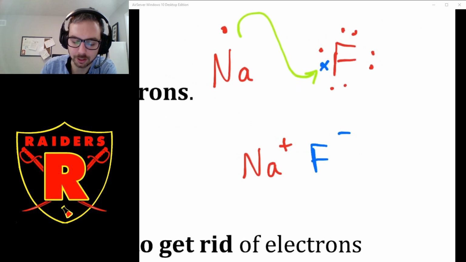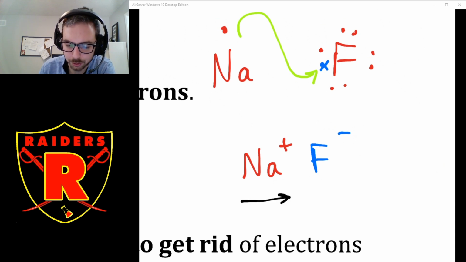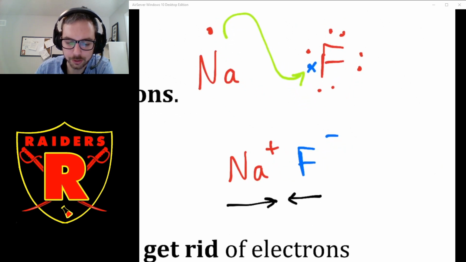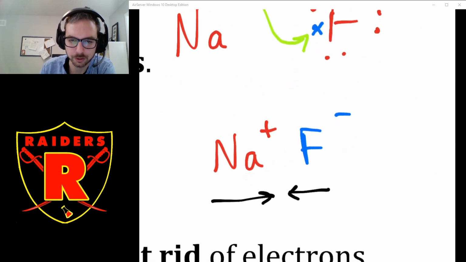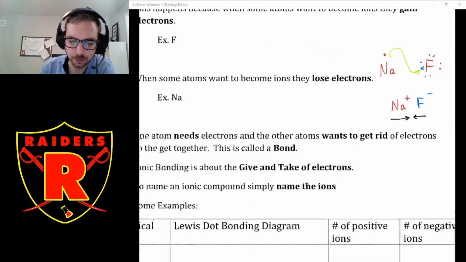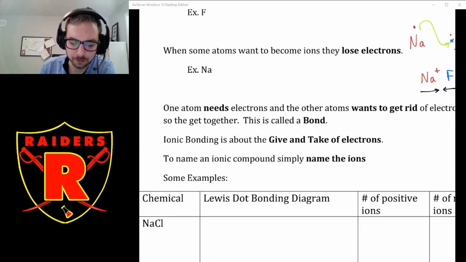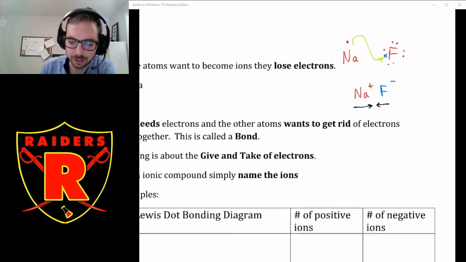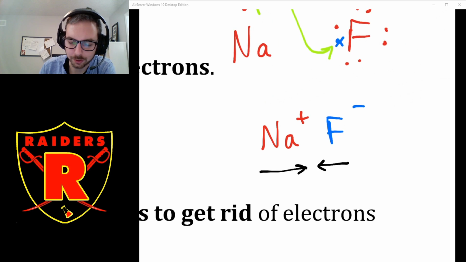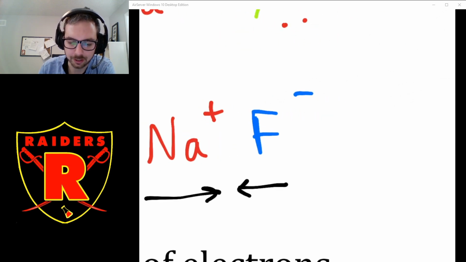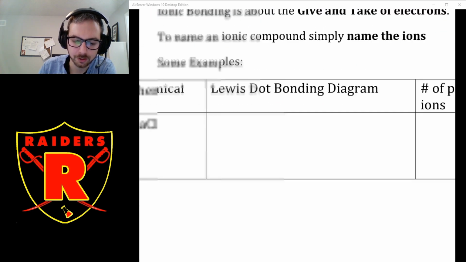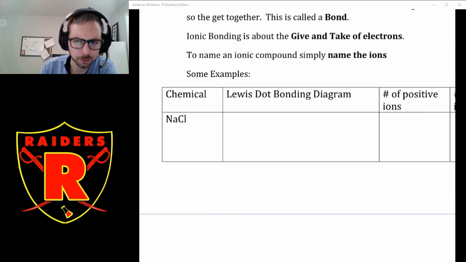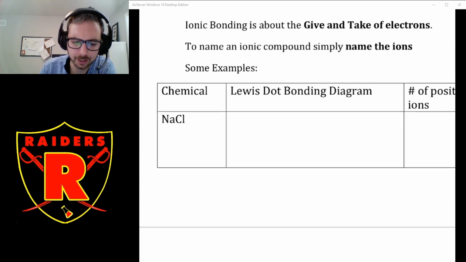Because they have opposite electrostatic charges, these two things are now going to be pushed towards each other. That's way back from grade 9. Law of electric charges, opposite charges attract. So we've got oppositely charged atoms here, and they are going to attract each other. This can happen between anything that wants to give away electrons, generally metals, and anything that wants to take electrons, which are generally nonmetals. So yeah, I think we did this before the break.